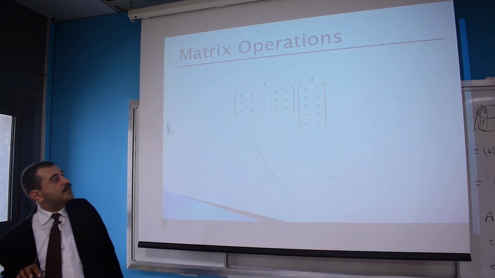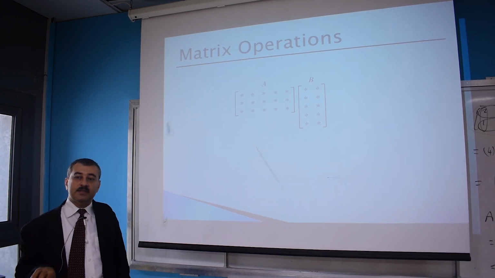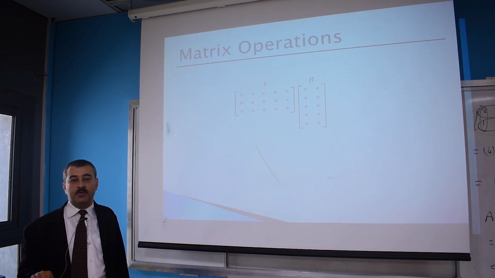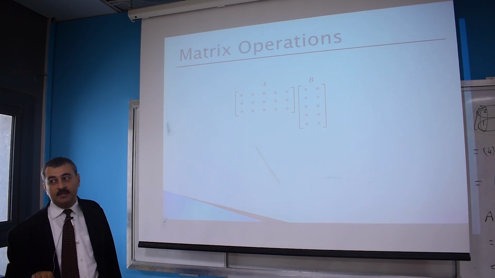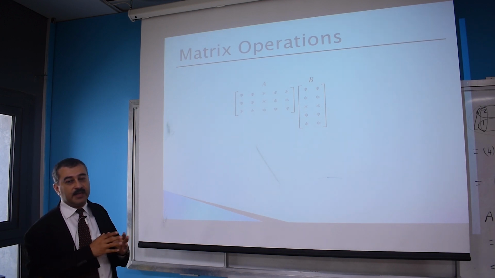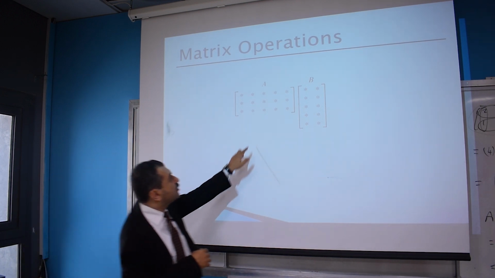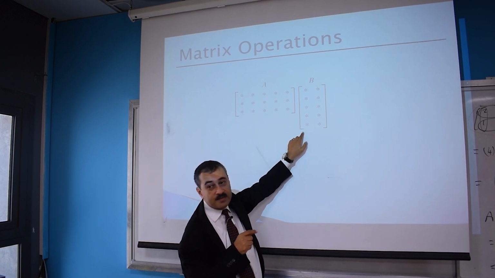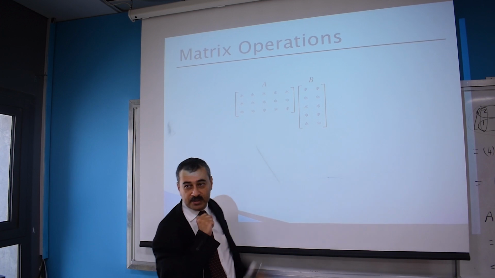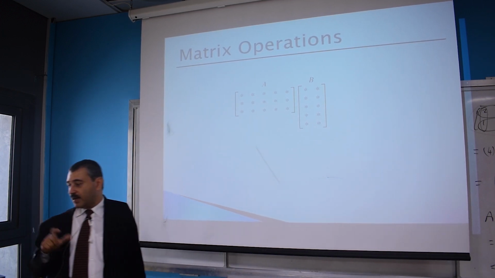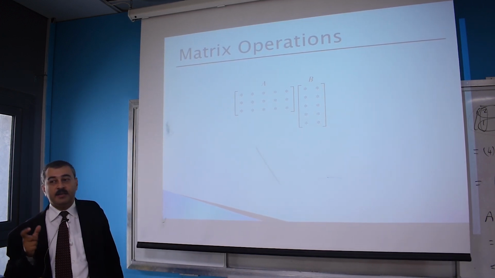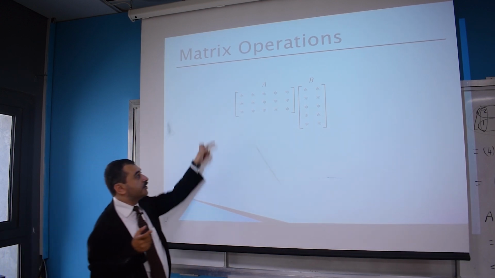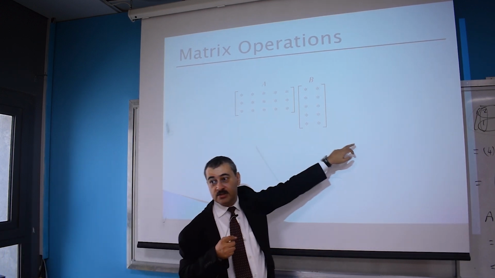So dimension-wise, can you multiply these matrices together? Dimension-wise, can you do this multiplication? No. Let's write the dimension of A and B and check. Dimension of A is 3 by 5, and this guy is 5 by something, so the multiplication is valid. And the output matrix has a dimension of 3 by 2.